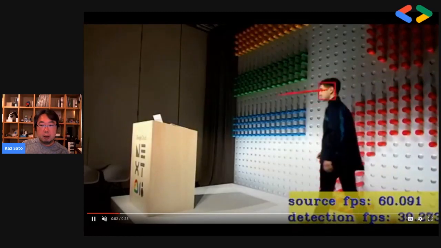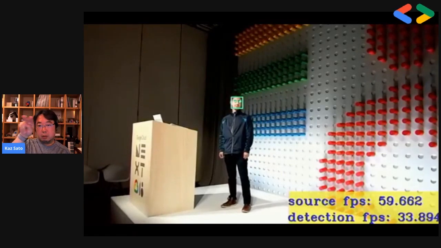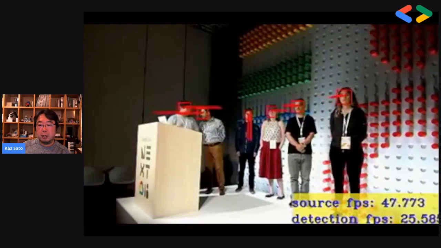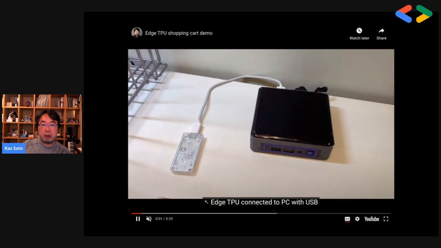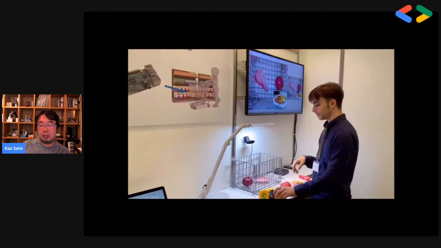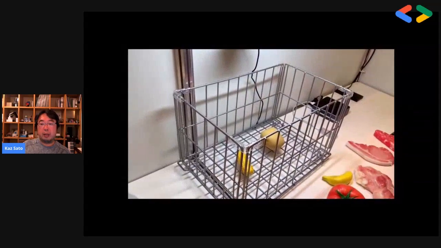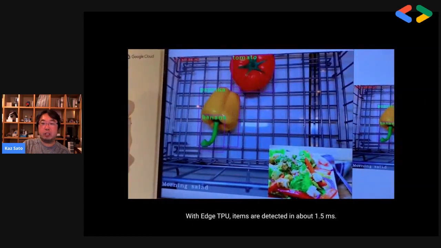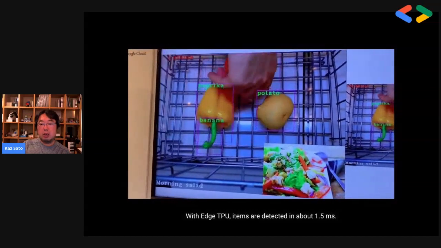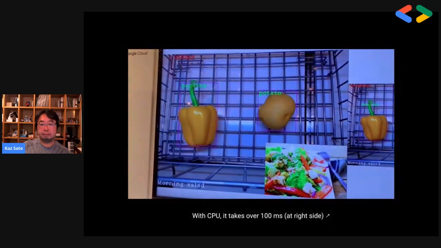This is another interesting use case, detecting the direction of your head in 3D, and the direction of the eyes. Because it is using the Edge TPU, it was able to run the prediction at over 50 frames per second. This is another interesting use case, combining the Edge TPU with an ordinary x86 PC. You can also use a Raspberry Pi for doing this. This is a smart shopping cart with a camera on it, so that if the shoppers put any vegetables or items in the cart, the system can instantly provide recommended recipes for cooking.